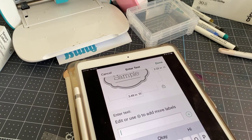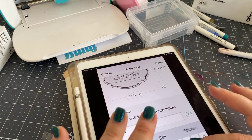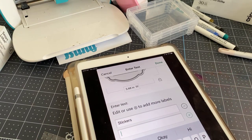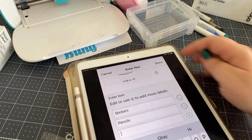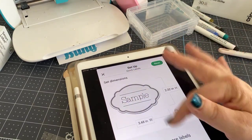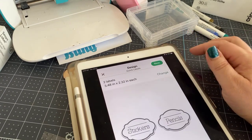So let's see, maybe something that's in a bigger box. So let's do stickers. And just like the other thing that we did, maybe you want to do more than one. So let's do pencils. Okay. Then we hit done. Make sure that it's the right size. Make sure you have your labels spelled correctly. And then you hit next.